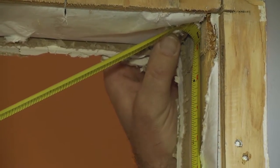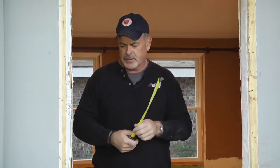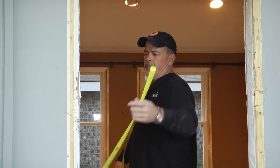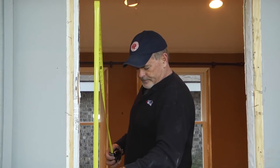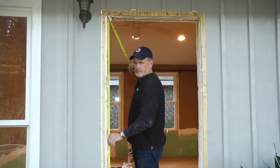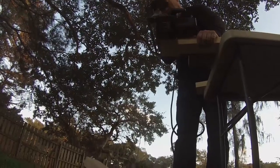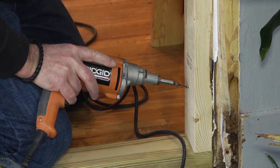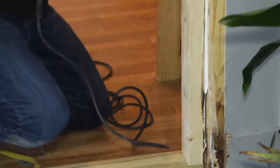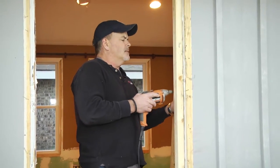All right, so I got a stud on each side. It's less than 32 inches, so a stud on each side, a stud in the center. It's sort of overkill, but you know me, I'm a perfectionist. So I use my 2.5-inch screws, drive them all the way home. I could have pulled out the compressor, but it's too small of a job.